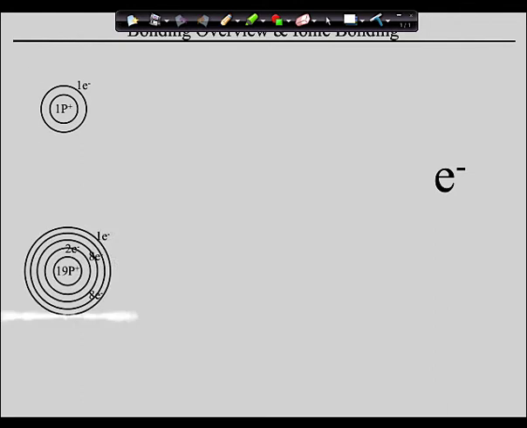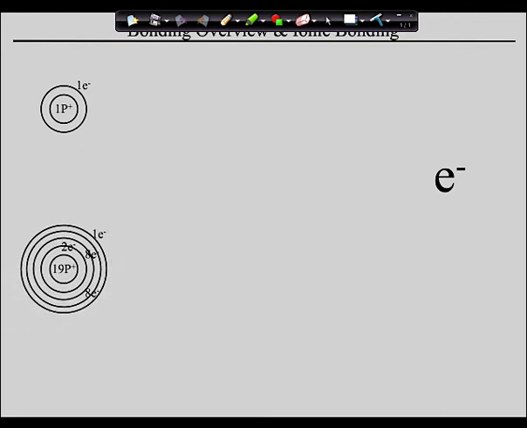So guys, it goes like this. We understand that as we go down a group, do they get bigger or smaller? Bigger, always? Whether it's a metal or a non-metal? Always, yeah. So here's an electron, here's hydrogen, here is potassium. Okay. So we are going to talk about electronegativity.